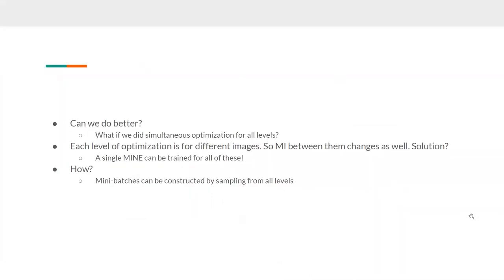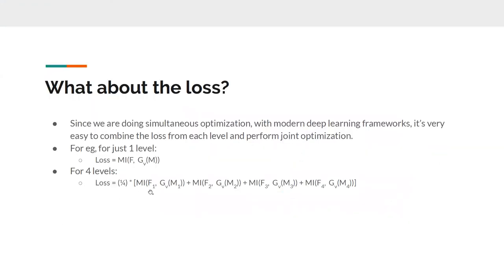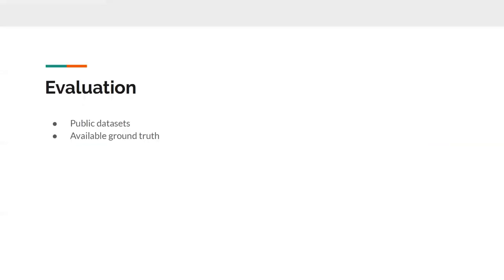So we continue doing this and move down our pyramid down to the original level, where we obtain the final parameters V. We can take this a step further and perform a simultaneous optimization for all levels to make our algorithm more robust. So we train our MIME network with multiple levels of the fixed image and the moving image pyramid at the same time. And also we combine the losses from multiple levels and average them to obtain our final loss. So this leads to our final framework, which actually has more robust and accurate results.